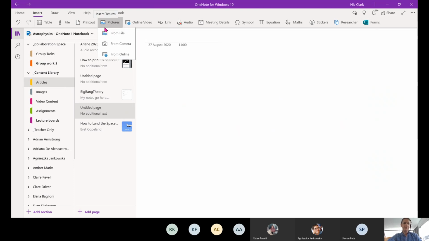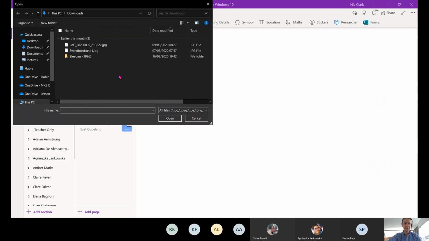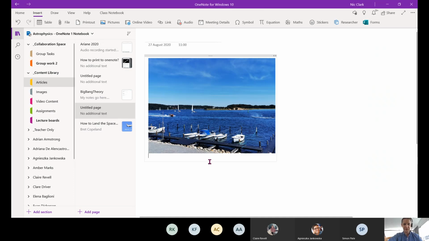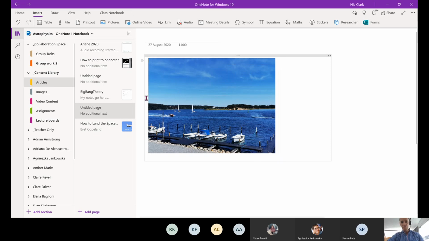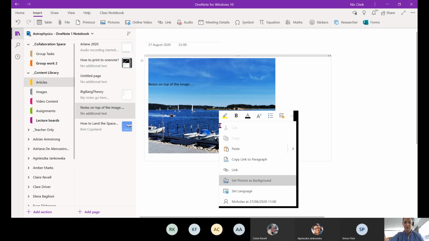But I can also grab things like pictures from a file. Well, I can grab a picture from a file I've got. There we go. It's a picture from where I was staying on holiday. We can then annotate that. That could be a picture of a nice space rocket or something like that. A little tip for your students is if they right click on the picture and choose set as background, they can then write over the top of the picture, because it becomes part of the background. If you don't do that, you need to put your notes next to it. All right, so it's not the end of the world, but that's a little tip. Right click, set as background, and it's just in that menu there.